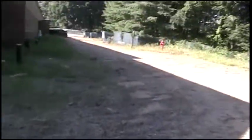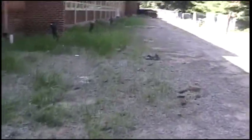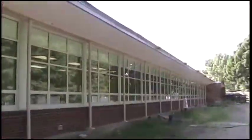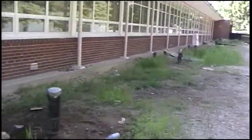Walking around back. No, they still don't have the... Well, I don't know if the roof drains have been cut in, but certainly the soffit hasn't been taken down where all the drains go. This is still in the same condition, I guess, that it was.